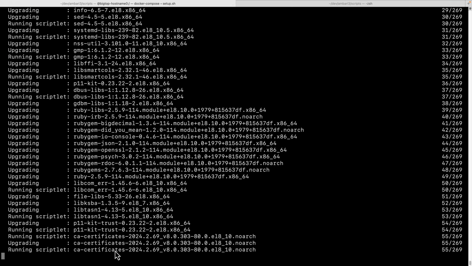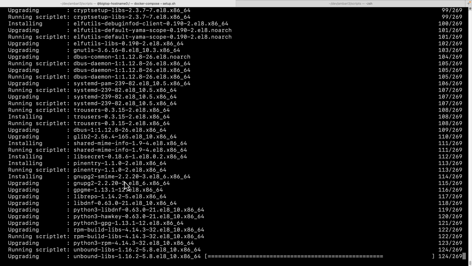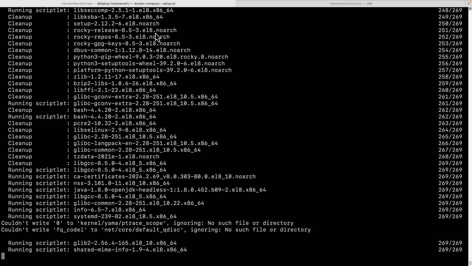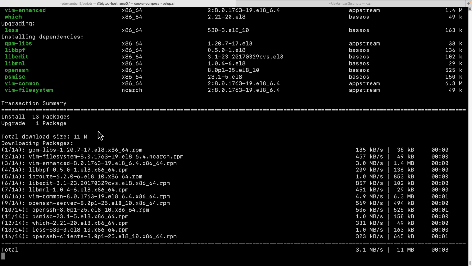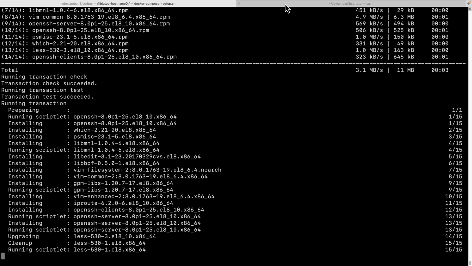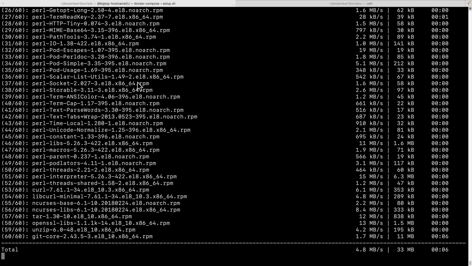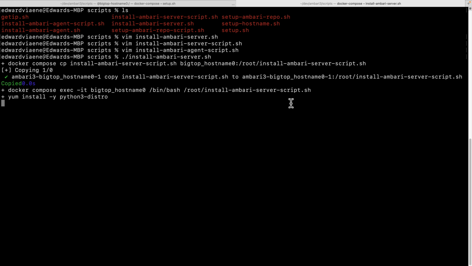Once this setup script is done, we can run the Ambari server and then the Ambari agent scripts. Once the first container is done, we can already execute the Ambari server script. I recommend you to wait, but once the first server is done, we could already start with the Ambari server install on the first node.